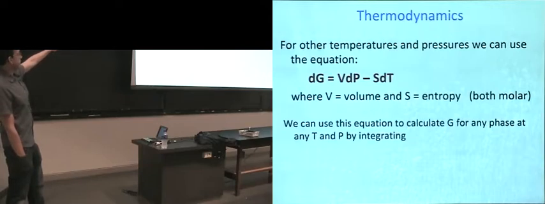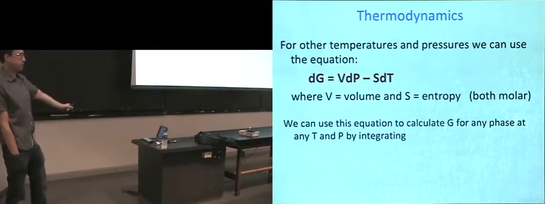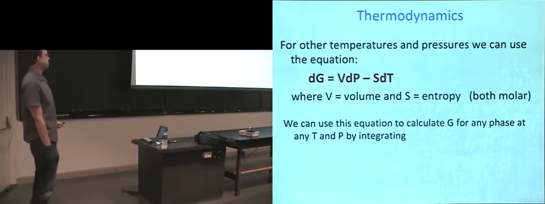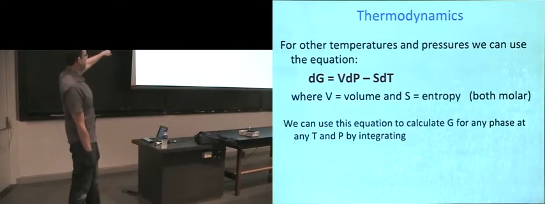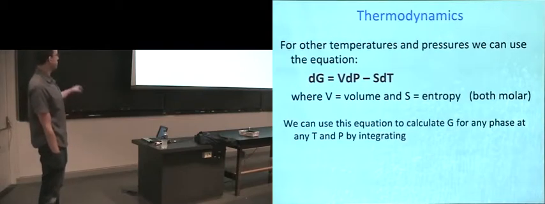So this really wants to be a minimum. There's both a pressure term and a temperature term, so both the pressure and the temperature are going to become important for which phases are stable. V here is the volume, S is the entropy. Entropy, again, is a configurational term. It has to do with how random the system is.